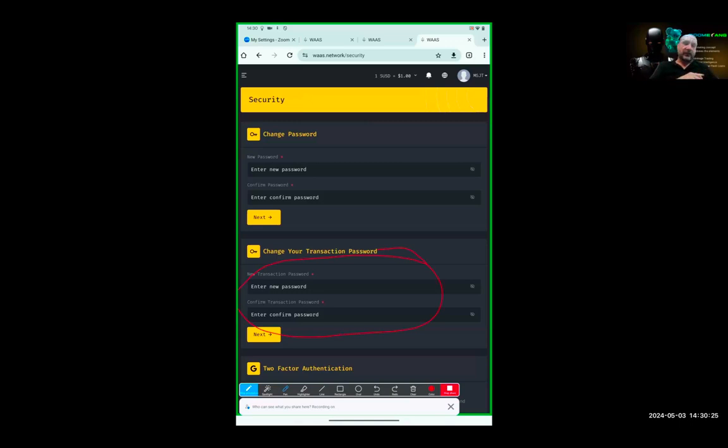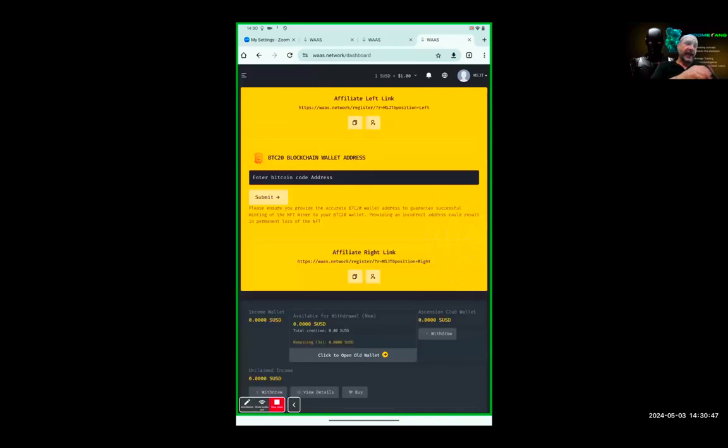And then you'll come through to the page where you can set your transaction password. And then you'll click next, and you'll get your one-time passcode, and that will confirm it, and that will be you set up. And again, the last step is going to be to add your MetaMask address into here.